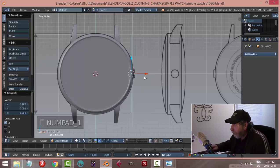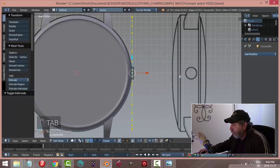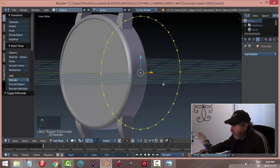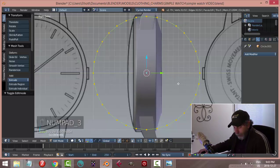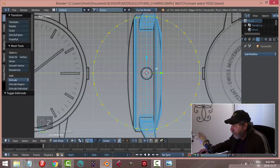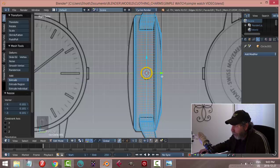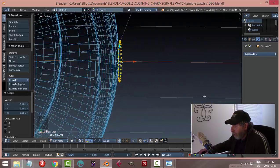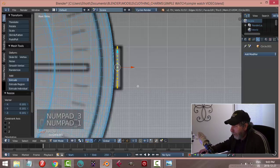Okay, I'm going to pull it out. It's too big. Let's look from the front. But let's sort of center that dot right there, right in the middle of that knob. Oh, that's what it's called. It's called a knob. Go into edit mode. And now we can't really see it there. But if I go back into wireframe, because this is blocking it, I can see, there's my knob. So I'm going to go S to scale, bring it down. I've used the default number of vertices, which was 32, and that's just fine. Okay, so there it is, sitting right there. Okay, 3, 1, everything's fine.